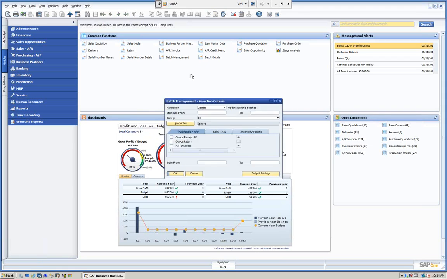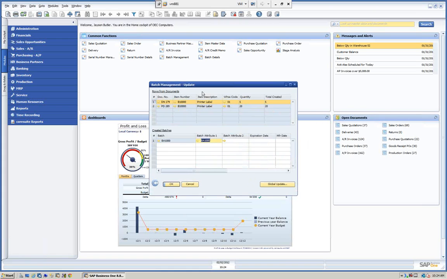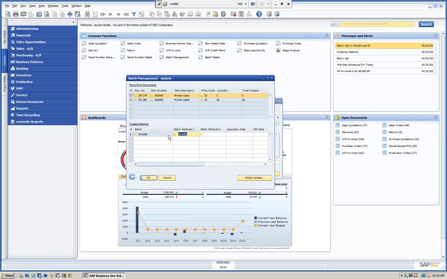Again, the same holds true with batch. We can look at batch management. We can update it. We can complete a batch. So let's just do a date range. And let's do deliveries, and let's do goods receipt PO. And again, we just can see here we can update this batch.